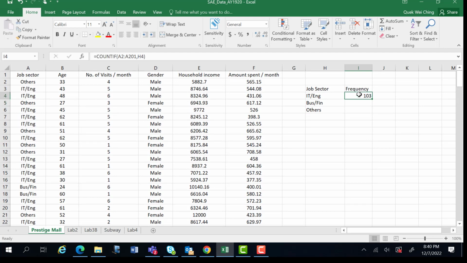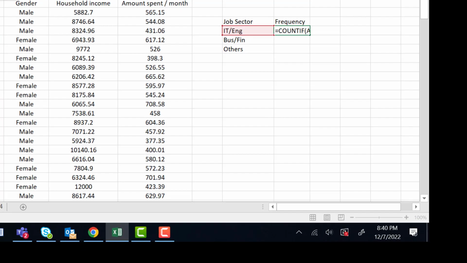Now, I want to keep this range of data in job sector fixed. So what I'm going to do is put a dollar sign before A, a dollar sign before 2, and a dollar sign before 201.